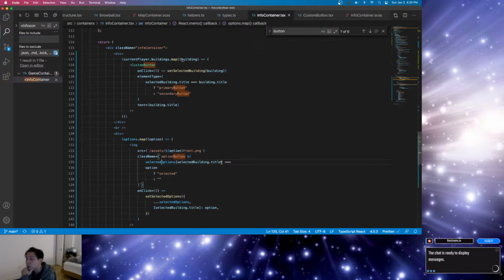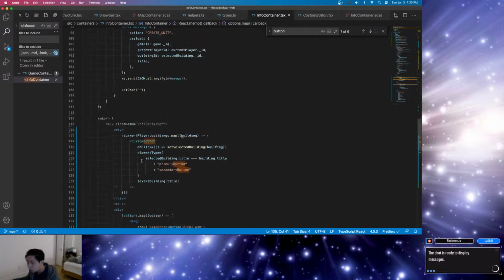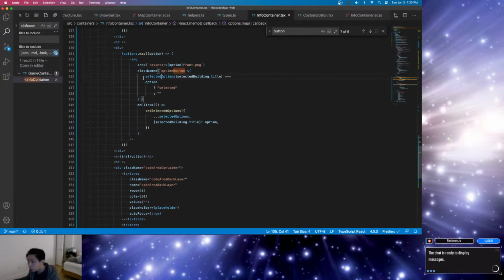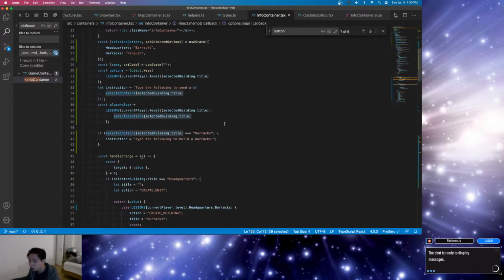Selected building dot title triple equal option selected. All right. Selected the title. So I want to console log this, and I also want to console log options.